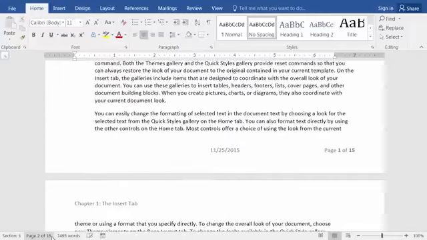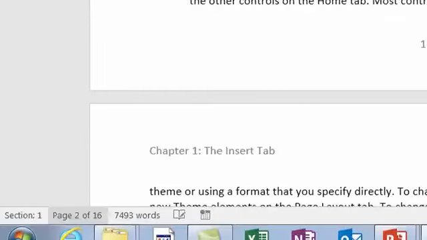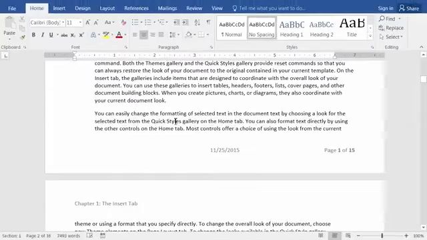I'm looking down here in the bottom left corner. It says this is a 16-page document. So I'm going to print this thing out. And then eventually we're going to talk about putting it in snail mail, printing out envelopes and that kind of thing. So first of all, let's talk about printing the document itself, getting it on paper, and then we'll decide what to do with the paper in the next session.